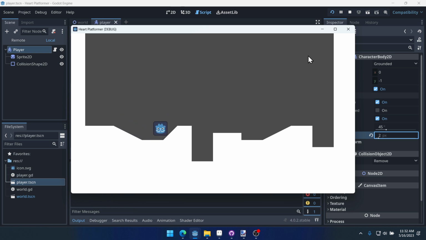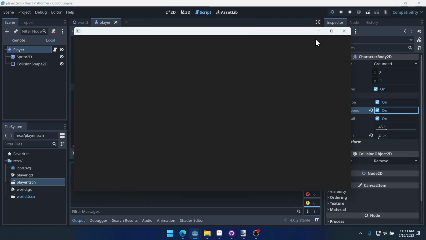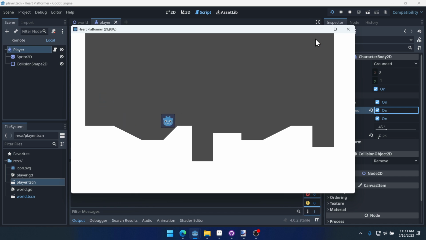Now our speed going up and down slopes is not constant. We go faster down slopes and slower up them, especially steep ones like this 45. Now, there's a property for that. Do we want it to be constant? I do. I think it feels better to have it be constant. So I'm going to set mine to constant like that. And now we're doing pretty good with our movement, right? We haven't even modified the code. Did I bounce there? No, it seems to have worked. Okay.